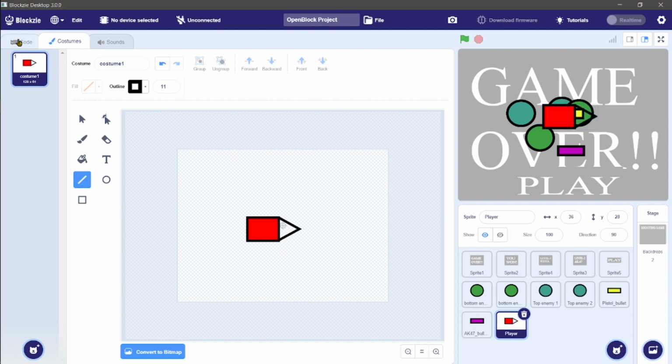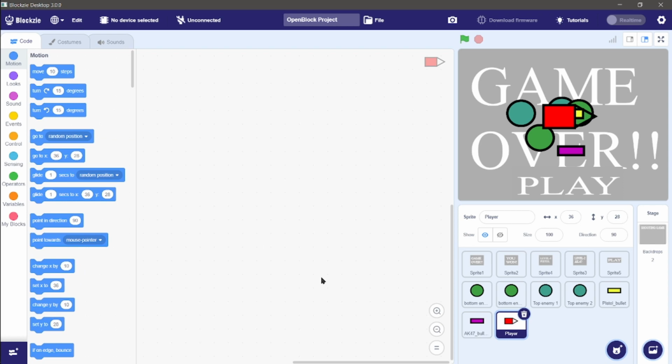Now let's move on to the coding section. This is our player, these are two bullets, these are the different enemies, and these are sprites. So this is the one sprite which I'm going to name as game over. The sprite is you won.